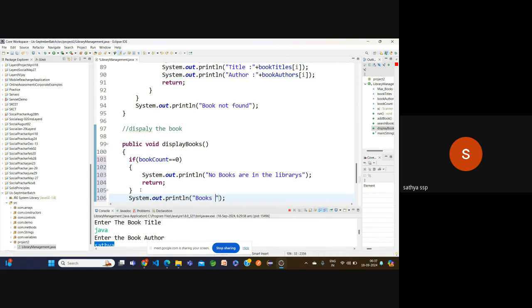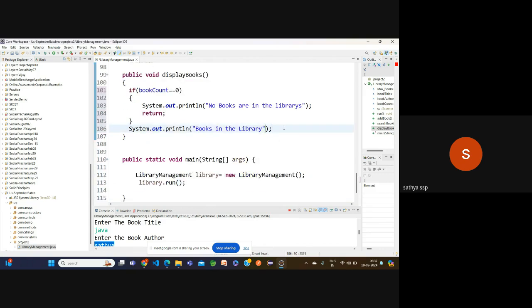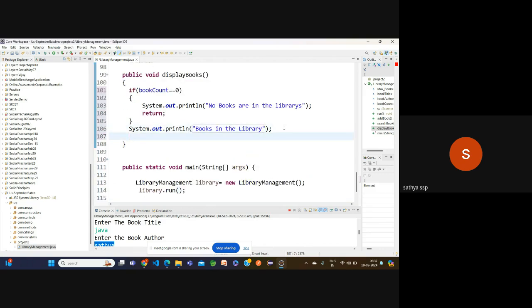If the condition is false, simply here books in the library. Now the logic we need to write here. By using for loop I want to display all the books. Now int I is equal to 0. The same logic, I less than book count, again I plus plus.